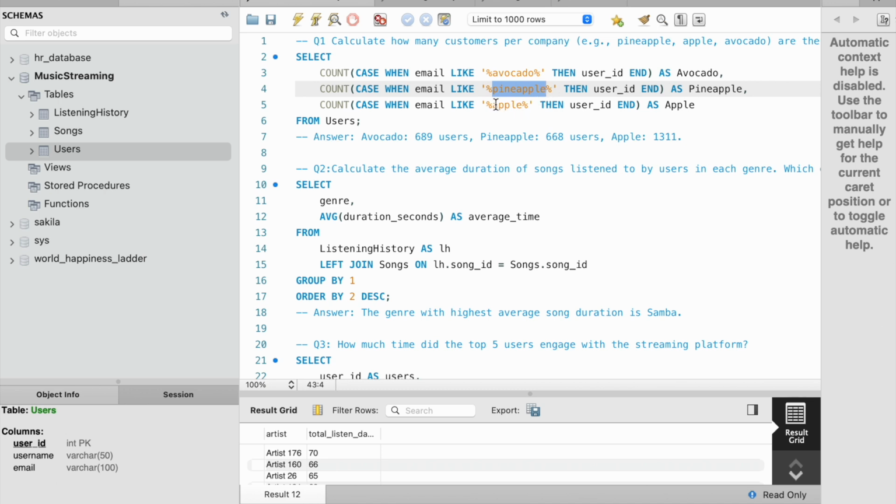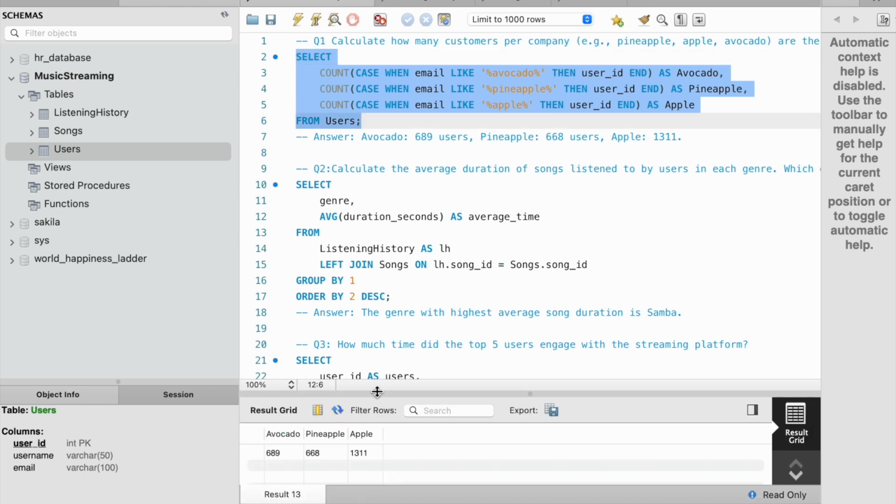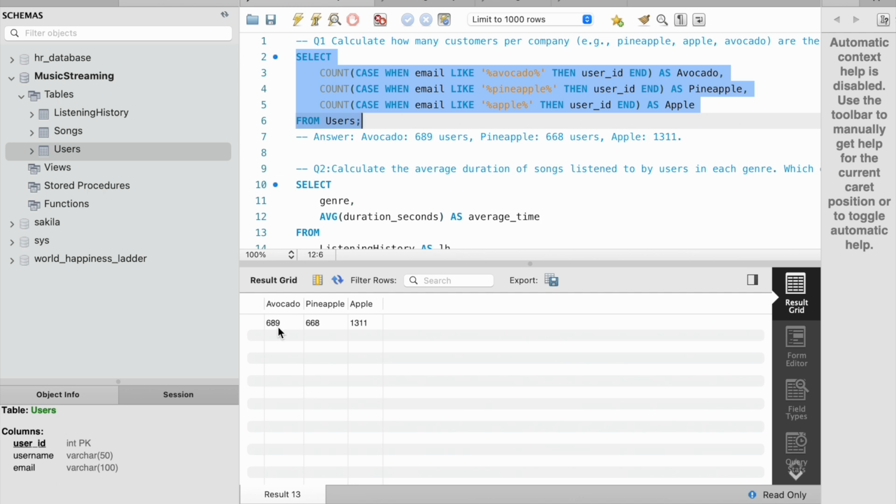And then I'm going to use the apple as the third statement to capture whatever's left. I'm going to use the table users, so from users, and when I run this, I'm going to see avocado 689 users, and pineapple this number of users, and apple this number of users.